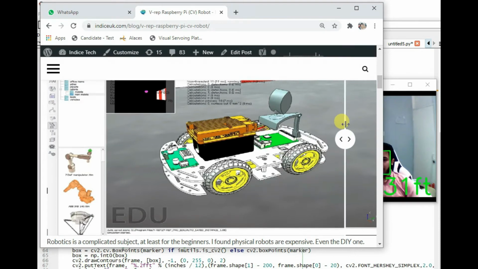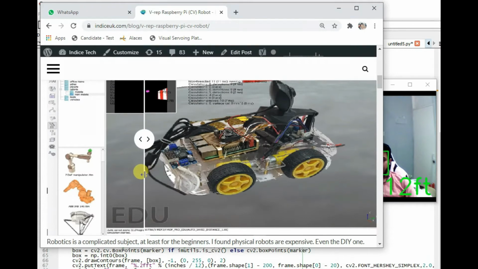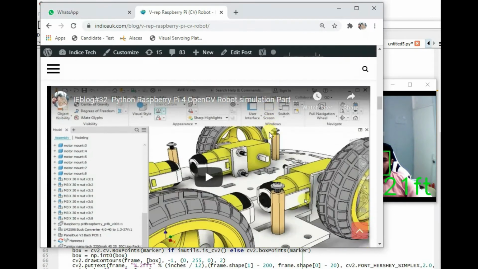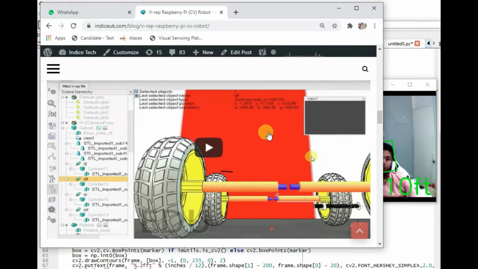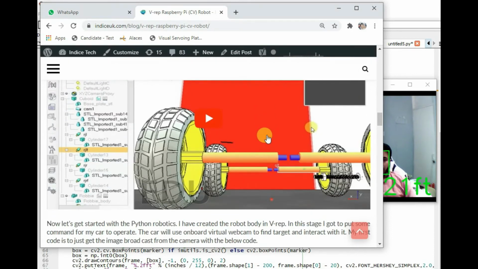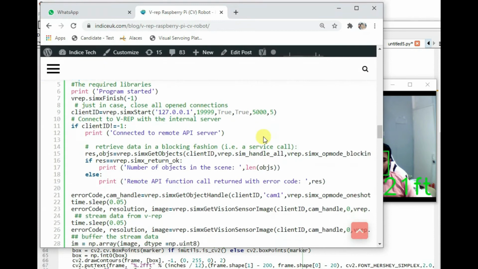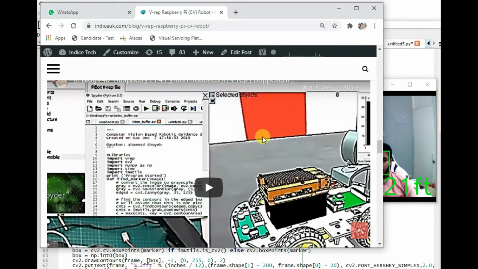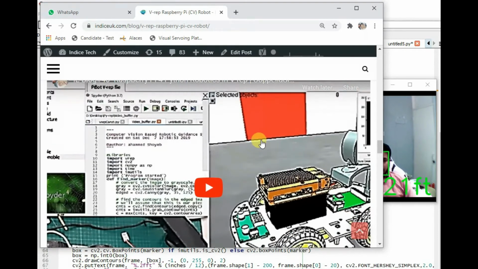This is the virtual robot, where the code will make a functional physical robot with a Raspberry Pi 4 operating an Arduino buggy and all the power electronics. Now this is the web article I wrote for you. There are a number of videos there, demonstrating from the beginning, where I built all the virtual parts and then imported them into the VRAP robot software. In the last video, I demonstrated how to connect with the camera.